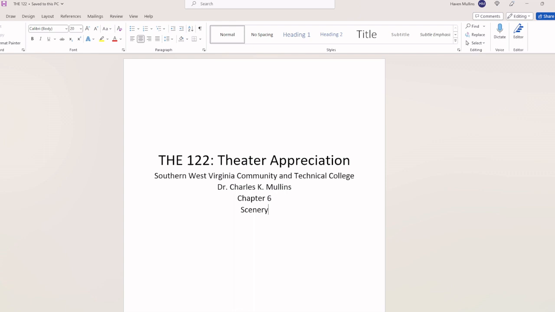Number four, provide a central image or metaphor where appropriate. Number five, ensure that scenery is coordinated with other production elements. Number six, solve practical design problems. So those six objectives are very important for the scene designer to maintain.